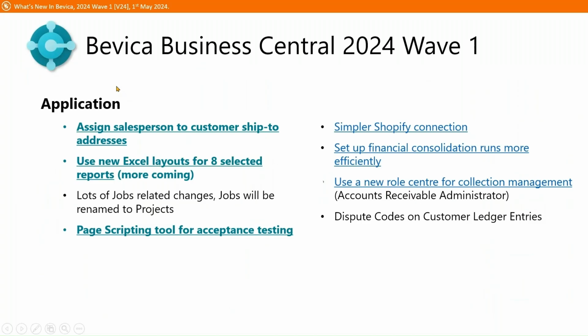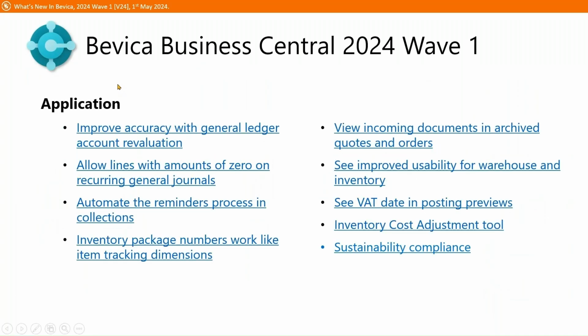Let's go back to the presentation. So the next page, some more application areas. These are kind of smaller things that Microsoft have added. It's kind of nice little tweaks here and there. The two that I want to just highlight on this page are the inventory cost adjustment tool and sustainability compliance.